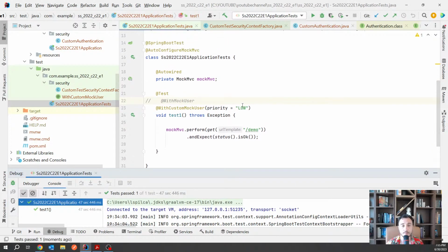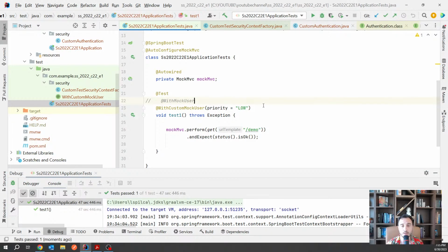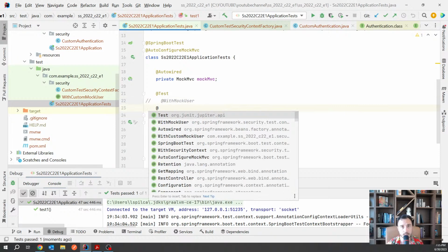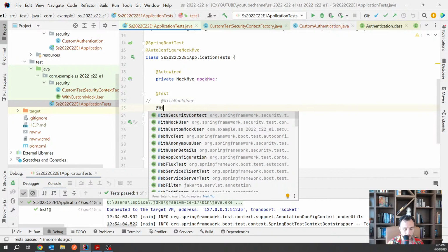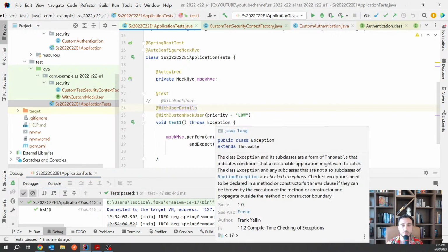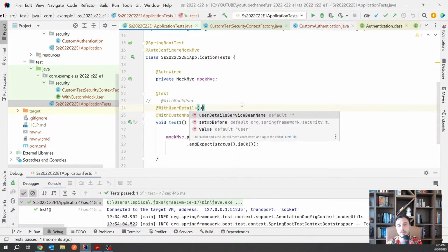Besides the customization with MockUser, I want to mention one last thing today, with user details. There is one more annotation you might use, and to be honest with you, I don't use it very often in real world apps, because I didn't find it comfortable enough to use.